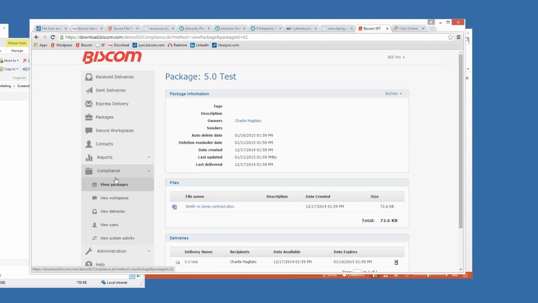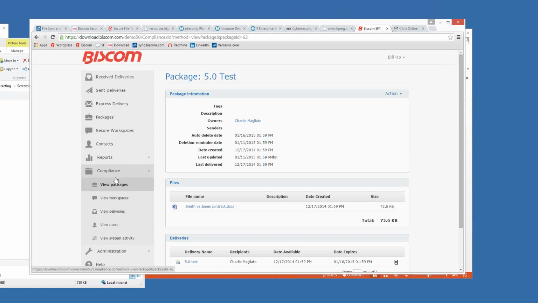For certain regulated industries, clearly this is an important piece of it. We do recommend having multiple compliance users because what I do here is actually not visible to the users of the system. So if I'm going in and looking at Charlie's package and downloading his files, he doesn't see that in his own reports.